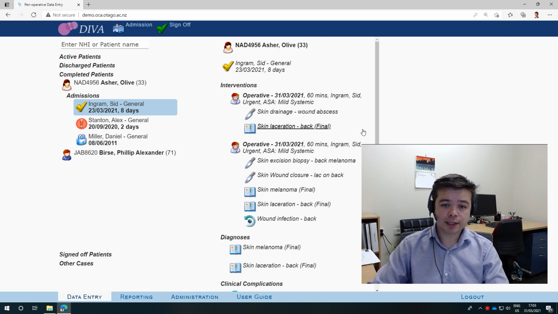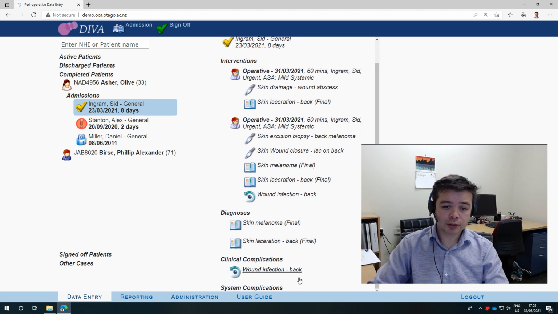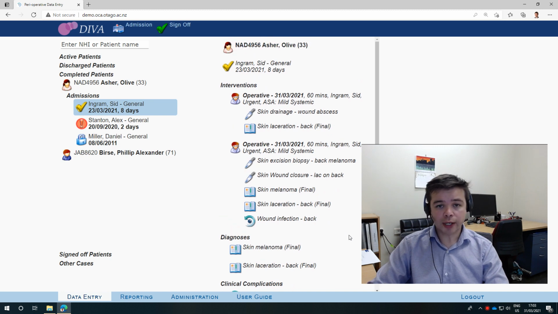So we see that there was a complication listed against the first one, but not against the second one, and that's what we want. But keep a good close eye to make sure that those complications are attributed to the right procedures, and that the right diagnoses are attributed to the right procedures as well. You can scroll down and see that there's nothing else to review, and we're quite happy with this.